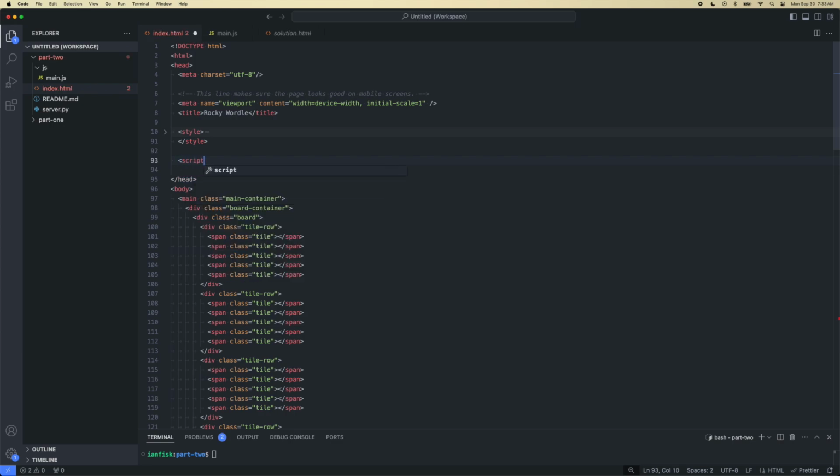So to reference an external JavaScript file, you add another script tag, but this time it's slightly different. We're going to add a source attribute here, and we're going to give it the file path to our separate script on the file system there. So JS is the folder, main.js is the file name. That .js extension is a JavaScript file. And that's about it. So now when Chrome renders this web page, it's going to say, hey, there's another script tag here, js/main.js. And I'm going to go request that resource from the web server, and then I'm going to get it, and I'm going to start running the JavaScript on the page.